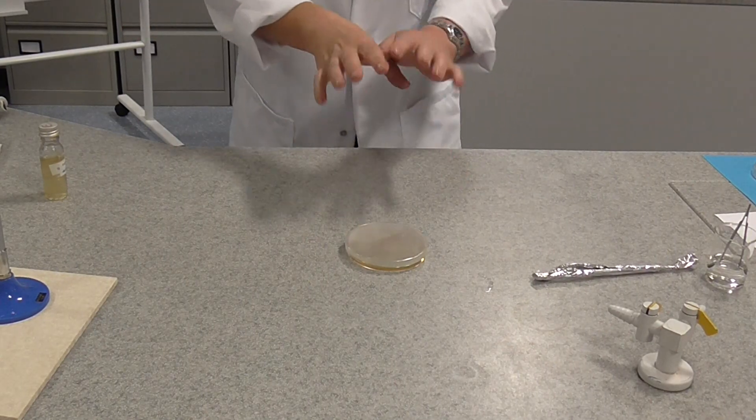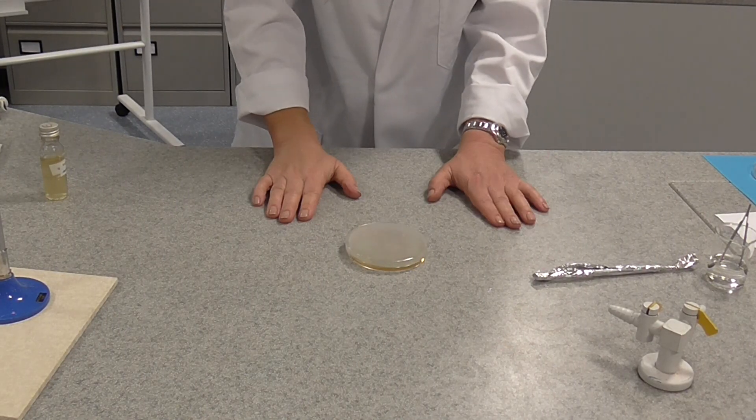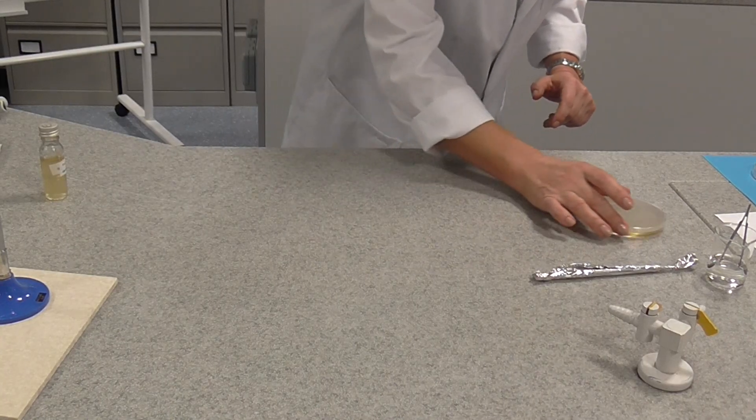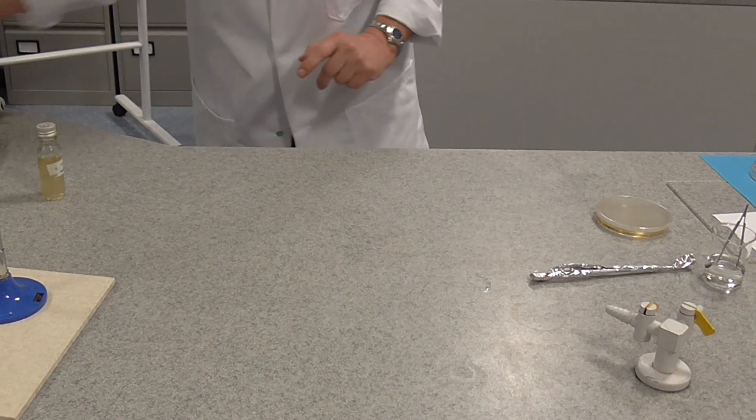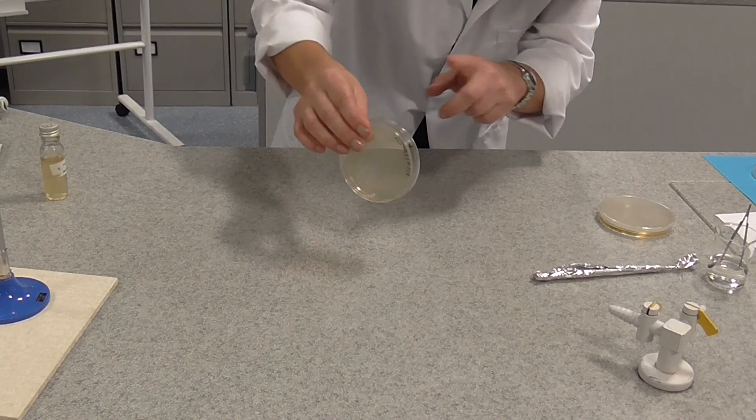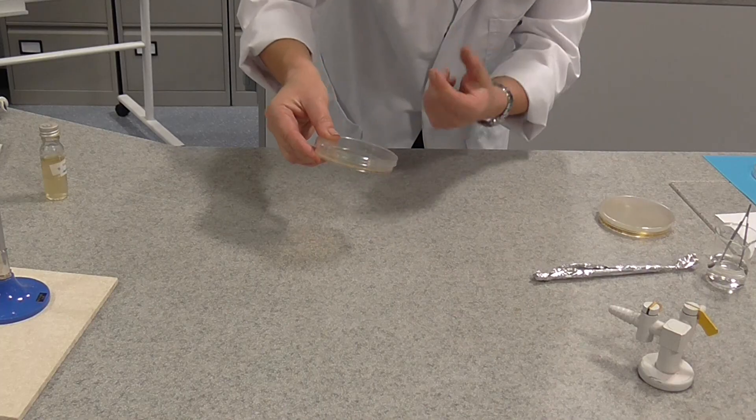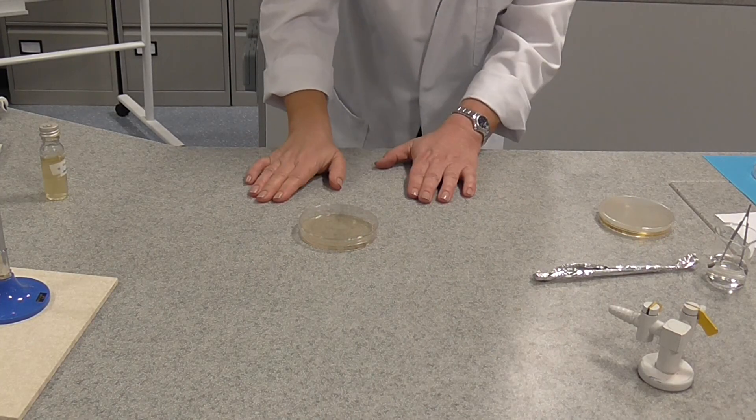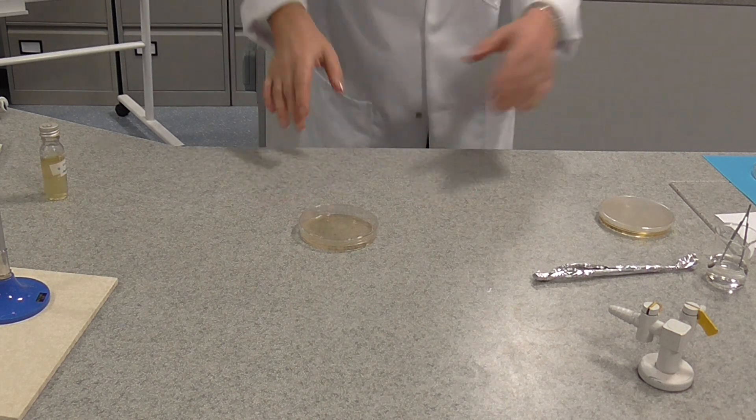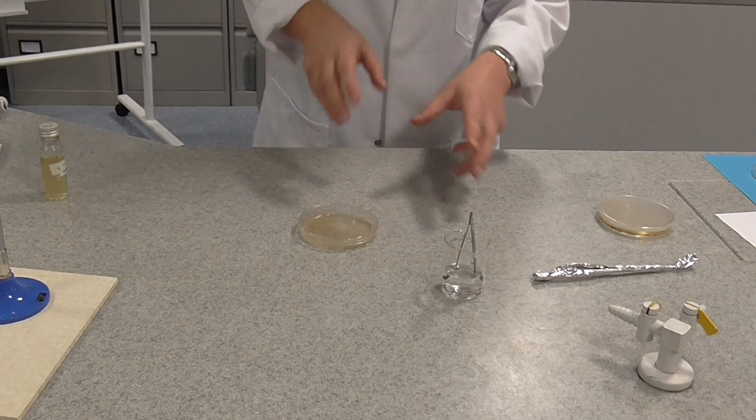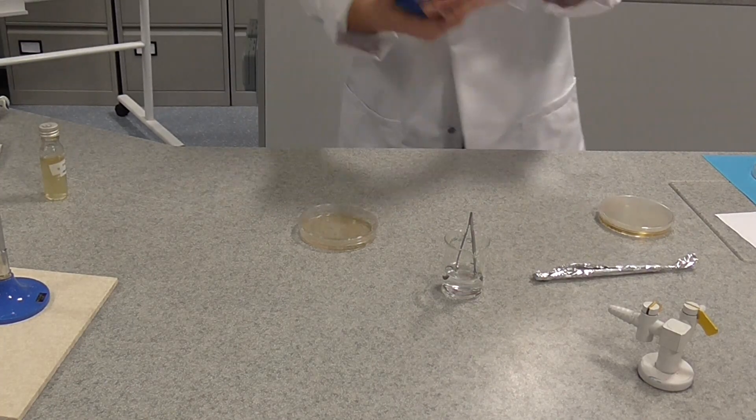Now the next thing we have to do, you've got to leave your agar exactly where it is now to set. I'm going to just move that very gently to one side because I've actually prepared one earlier. So in the bottom of this petri dish, we actually have agar which will have in it already, I've already inoculated this with bacteria. So when this grows, we'll get what's called a bacterial lawn. The next thing I'm going to do, I'm going to actually transfer an antibiotic test disc.